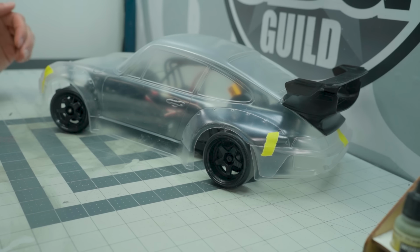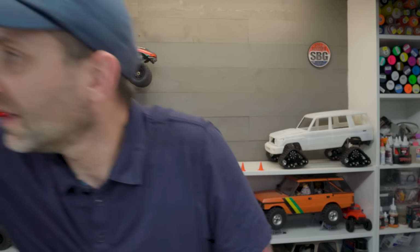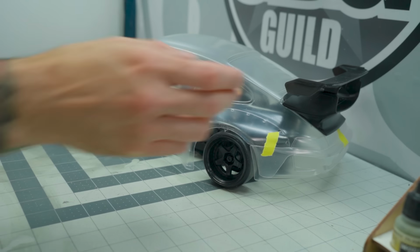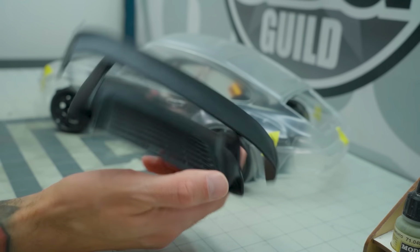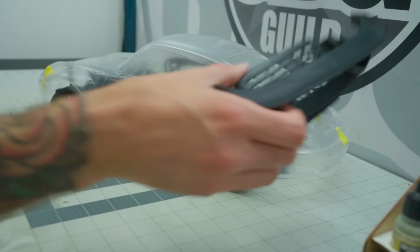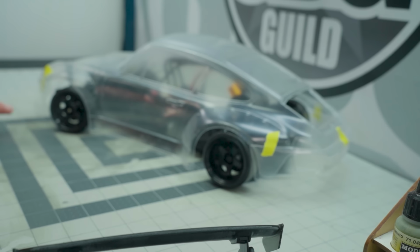In fact, I'm doing an entire build video just on this car because there are so many pieces and it's so involved. You get the body, and it's already a wide body kit, so it's already got the fender flares and everything, but it includes this beautiful resin printed rear wing, which is a nice accurate representation of what's on the actual cars. It's pretty amazing. The bumpers, like all of the lower fascia, that's all separate from the body, so those have to be glued on.